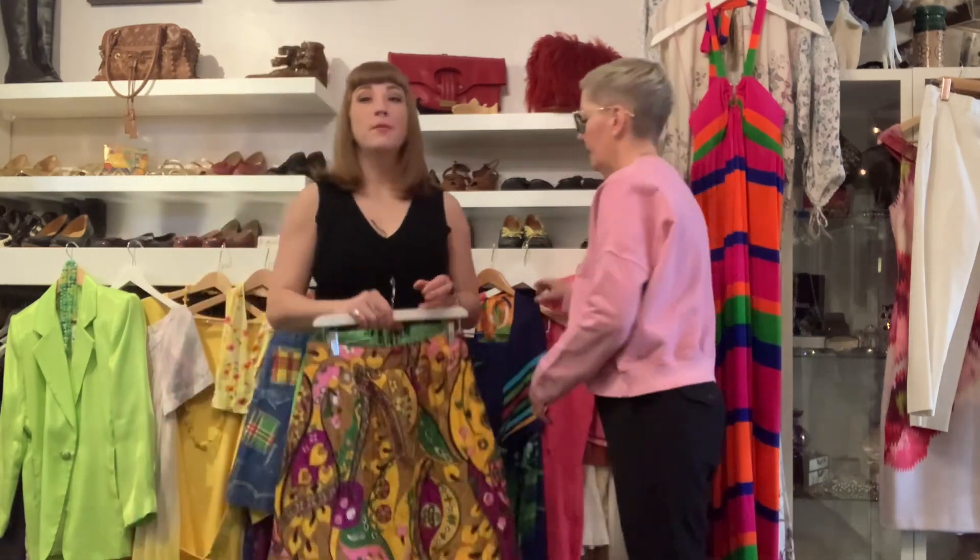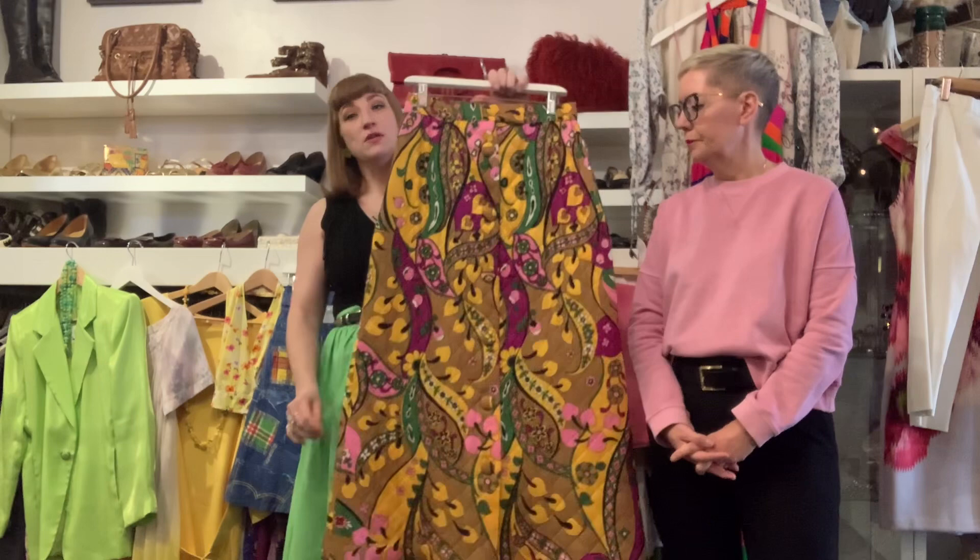I'm going to start with this skirt, but I'll let you know it's already sold. This is a really good example of how you have to act quick if you want some of these pieces — it's so spectacular. I posted it on Instagram and I just knew it would sell right away. But there are a couple other similar pieces coming to the store that we call a hostess skirt — they button all the way up the front and you can wear them with little shorts or velvet pants. So keep an eye out for the next quilted hostess thing.